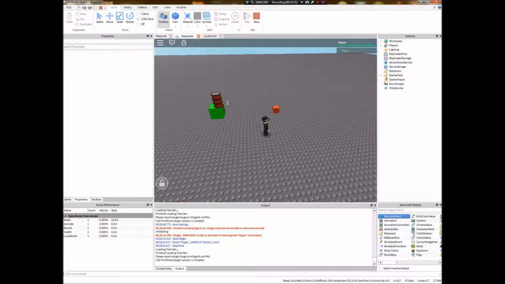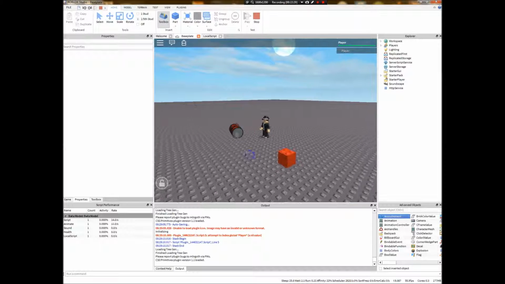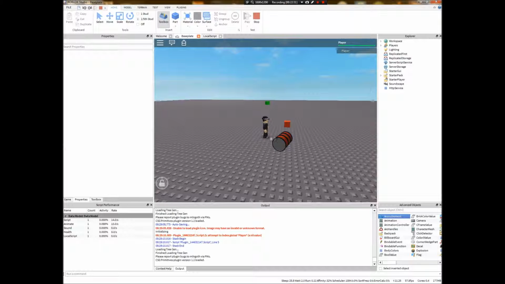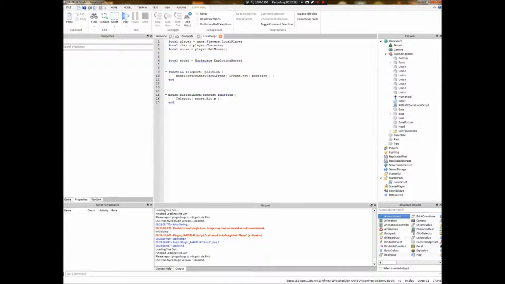It does, but it turns it upside down. Oops. And see, that's supposed to be the top there. That's supposed to be the bottom. But it's doing it the other way around. One way you can fix this is by offsetting the C-frame. So C-frame times C-frame dot angles.